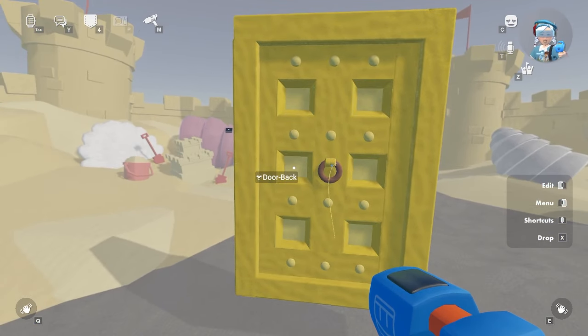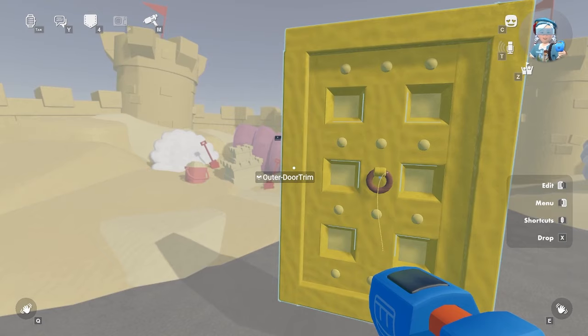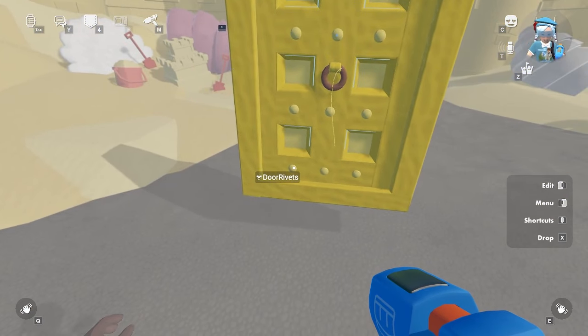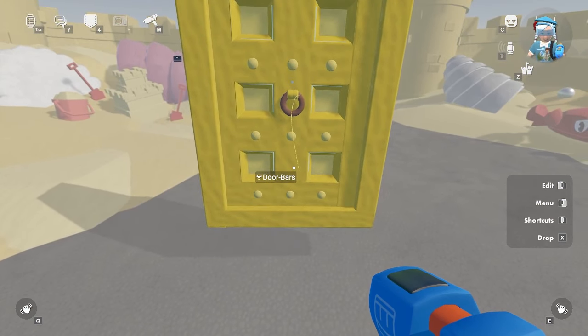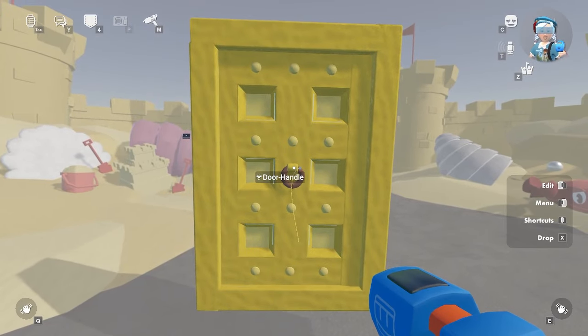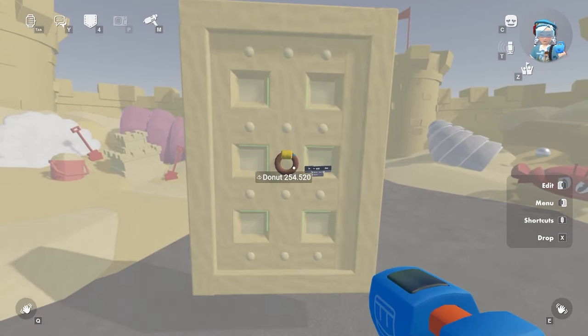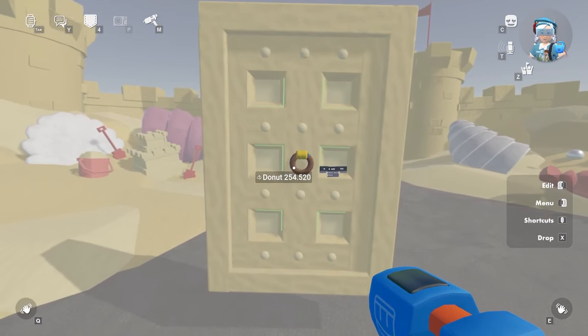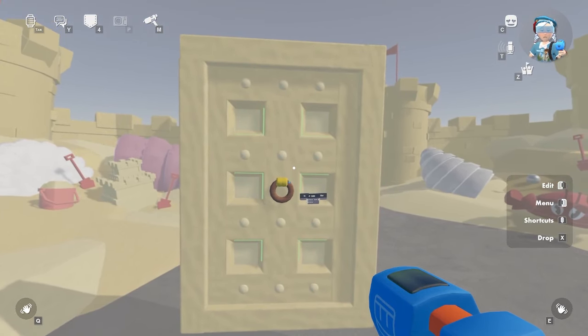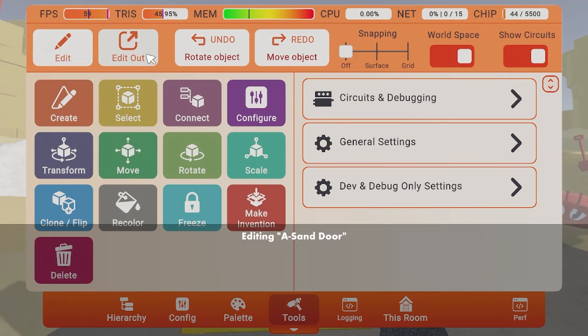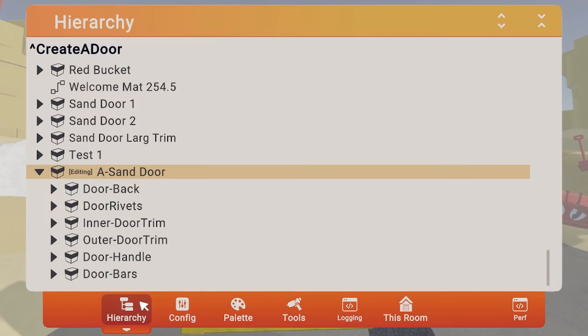I like to think of it as similar to files on a computer. You can have multiple files within a folder. Each container is like a folder in this case, and you can choose to have circuits, shapes, or other props in these containers. You can view these containers in the hierarchy tab at the bottom of your maker pen.